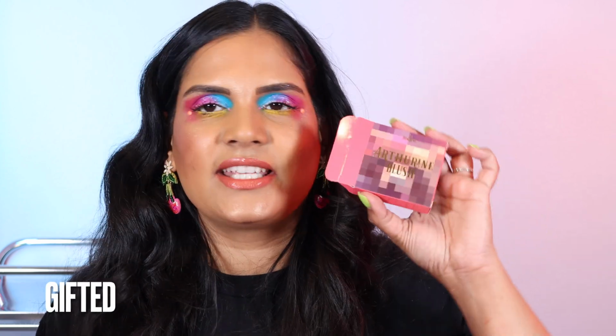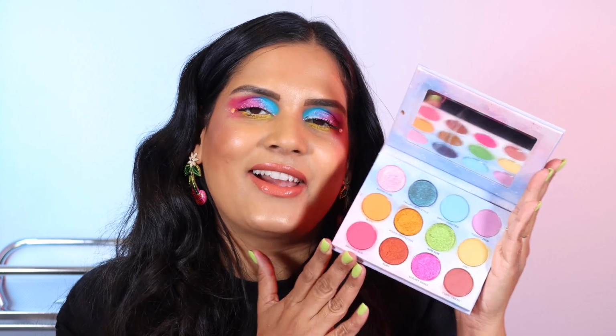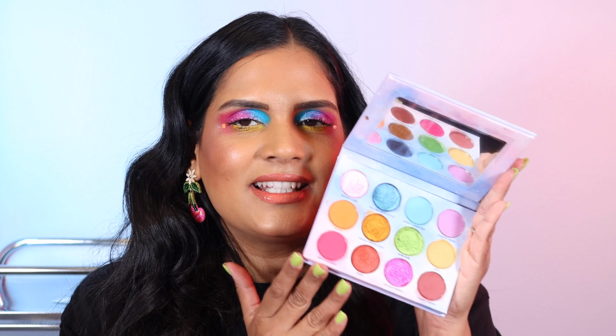Okay, Menagerie Cosmetics, one of my favorite indie brands. They actually sent over the Arthurian blush in Best Buds. This blush is such a beautiful color. I can't find it right now because I have a whole mess in front of me, but it's really good. Watch the video and you will see. And then I also got the Sugar High palette finally. I missed out on this 2 times, but I'm so glad I finally have it. I actually ended up buying this, but they sent it to me in PR, so I really appreciate them sending this palette over. It is so beautiful.